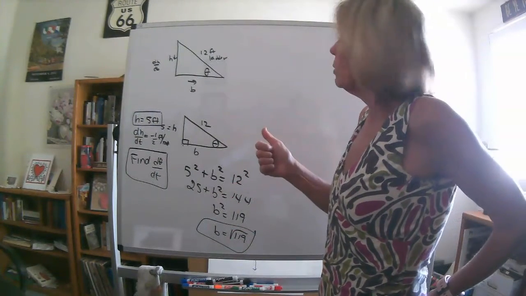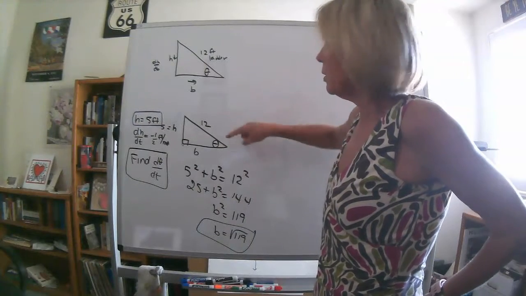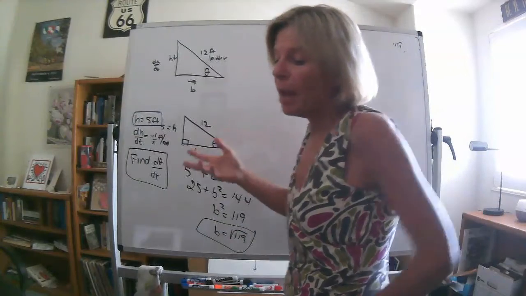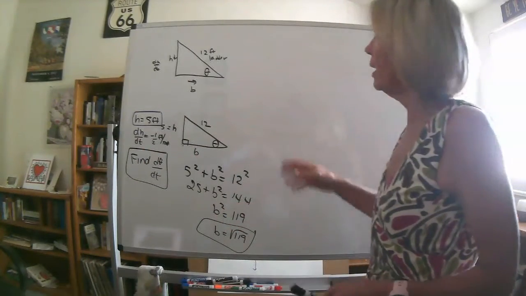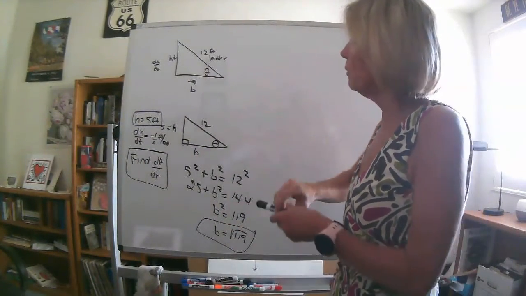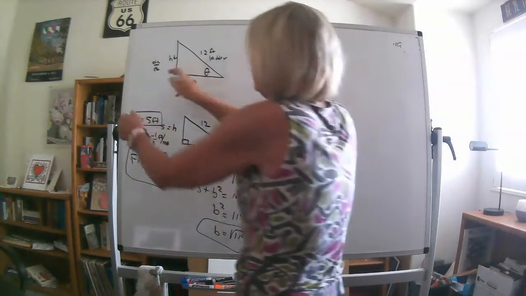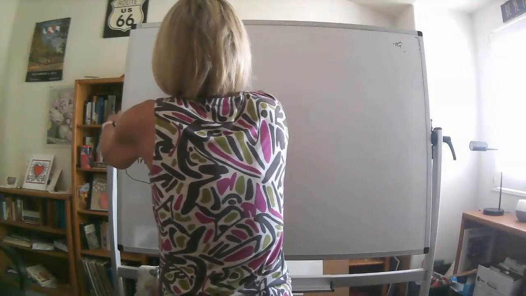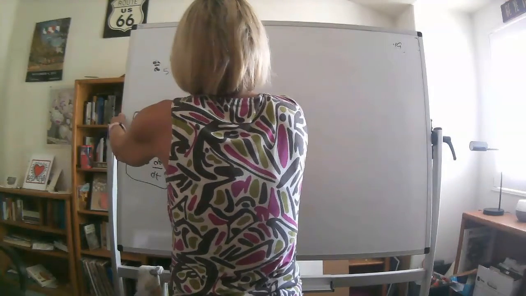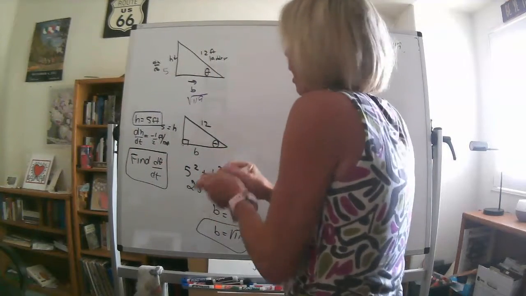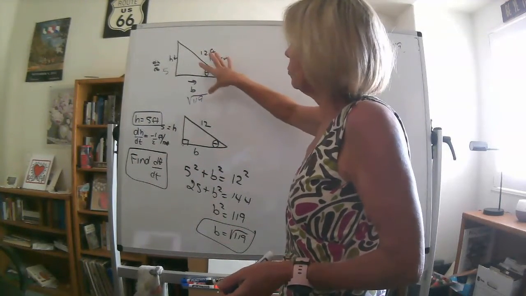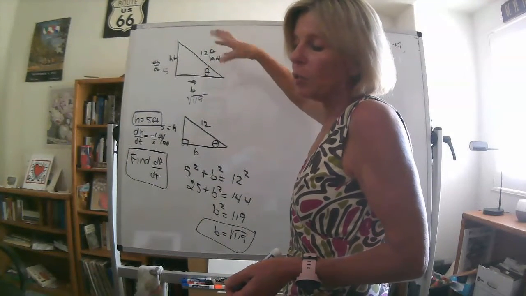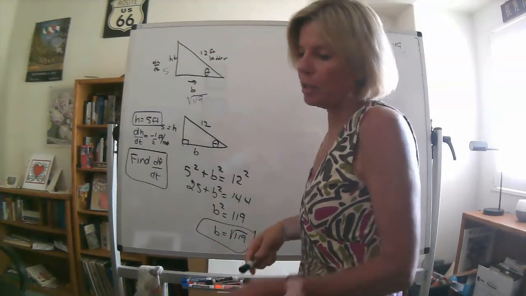In this case, we're not going to use the Pythagorean theorem because I want the change of an angle. So that tells me I'm going to use a trig function. Since I have all three sides, I can use any of the trig functions, because after we solved using the Pythagorean theorem, we knew that we had a 5 here and a square root of 119 here. I'm going to just start with what I had originally because my 12 is not changing. So that's going to make my differentiation a little easier.